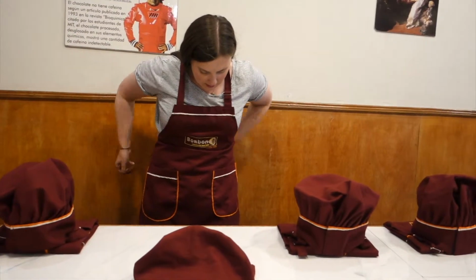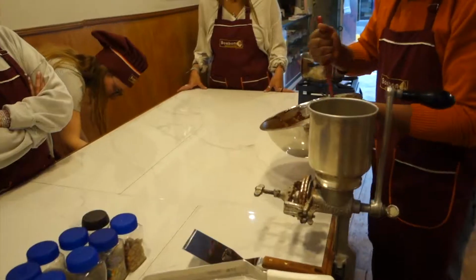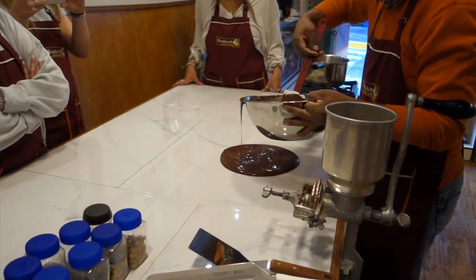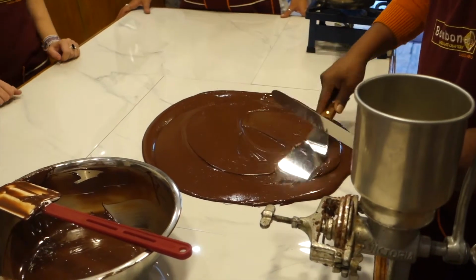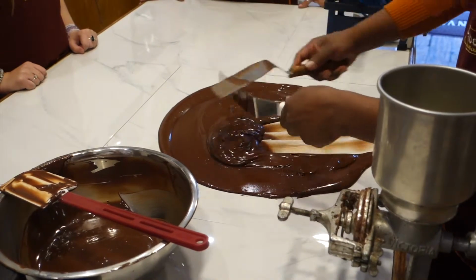Oh, gracias. Go on, put it on. Put it up high. Is that right? Yeah, I think so. Is that on? Then we do more chocolate on the tip. So we're gonna keep on your chocolate, and then this will be mixed with it, spray chocolate like this. Okay? So good. And then we're going to join the chocolate at the center like this. It's important we can dispatch it every time, okay?